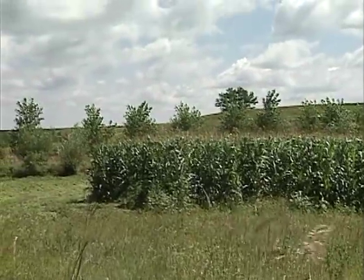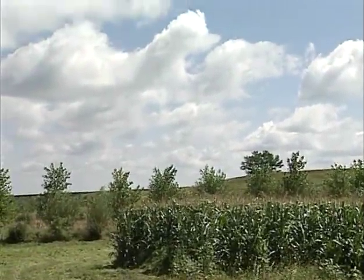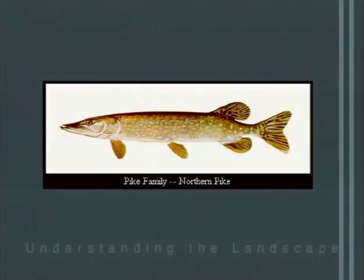The forest buffer trees are going to be creating shade habitat over the stream for the fisheries here in southwest Minnesota tallgrass prairie, particularly, for instance, the northern pike, which is considered to be a lake species in most cases in Minnesota, but they are known to migrate up in these streams at certain times of the year. Anytime you can make your banks a little bit more stable, but also create some shade in pockets and pools, you're just creating a little bit more fish habitat for those migratory species.